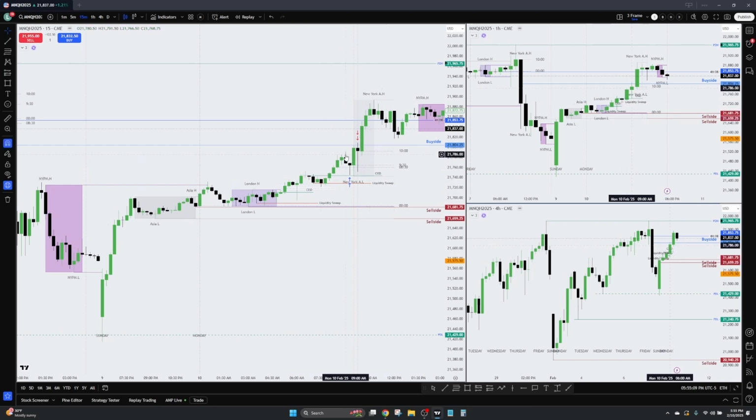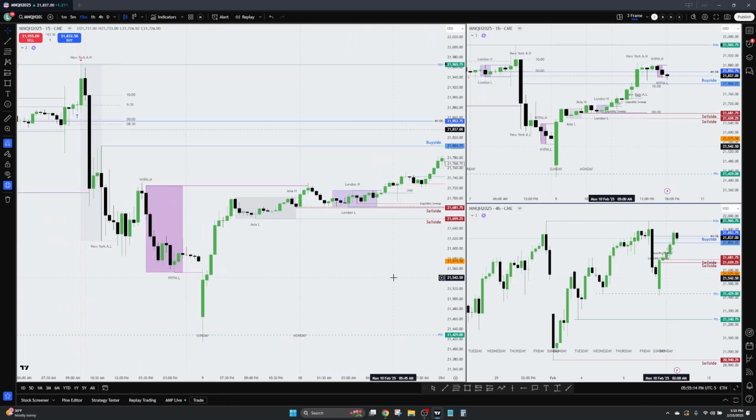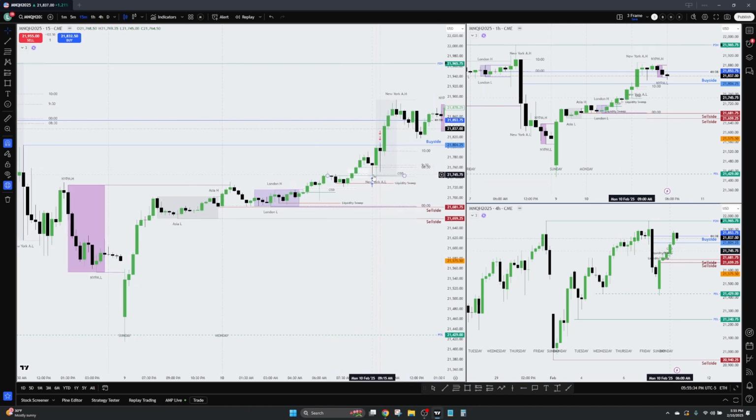Okay, so looking at it like this, I can see liquidity's taken, and then a displacement move up, changing the state of delivery, showing me that price is continuing higher. So I'm going to go ahead and mark out, we've got a fair value gap right in here, but also right in here. So I'm going to mark out both of these, and keep that change in the state of delivery shown.